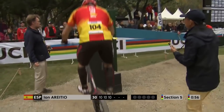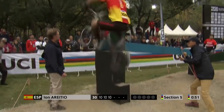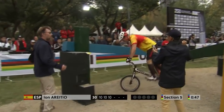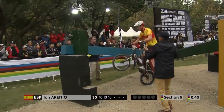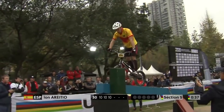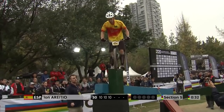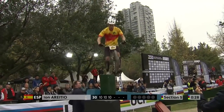How do you think he's going to attempt this? You think a big side up? I think so, by the looks of that. Oh, wow. No way. That is fantastic. What a save. He's got this big side up to come back, and now he's got this massive gap. Psyching himself up. 40 points here would be incredible, because I do think that this is one of the hardest parts of the competition.